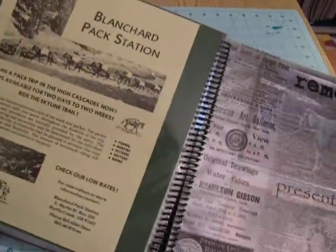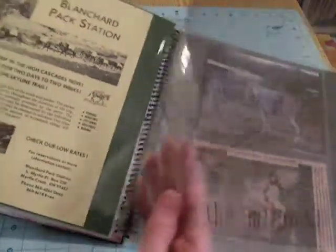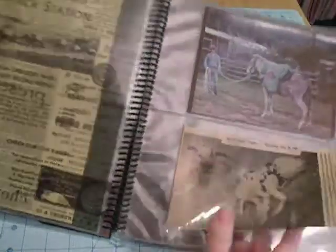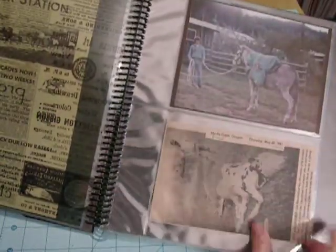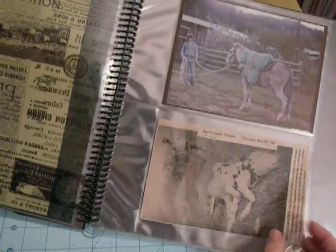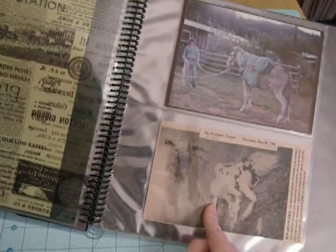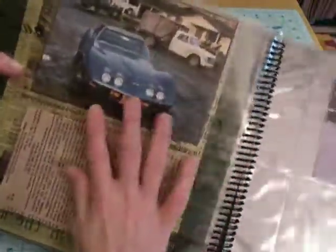I've got some ephemera from when he was working as a mule packer, and just a clear acetate page — another 12 by 12 that's empty. These are some large photo holders that I got at Goodwill for 5 by 7 photos. I have a picture of a mule that he packed, and a newspaper article of someone who poached one of his cows, which is terrible. And some pictures from the ranch.